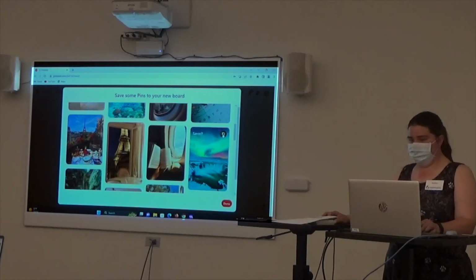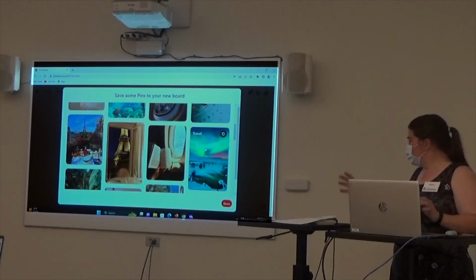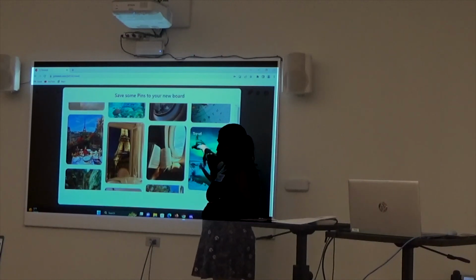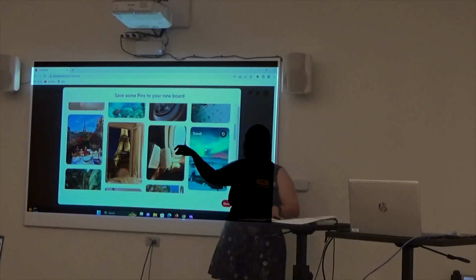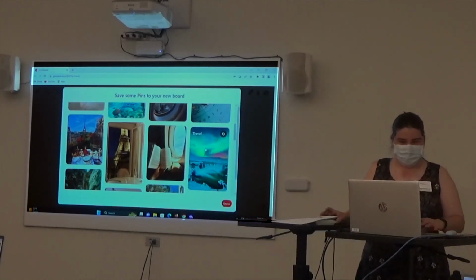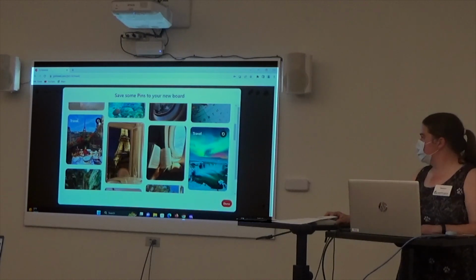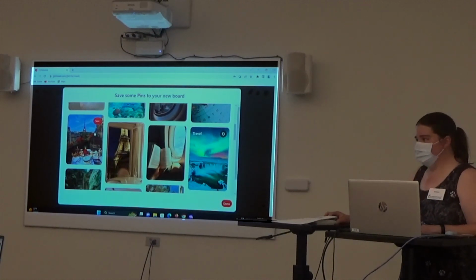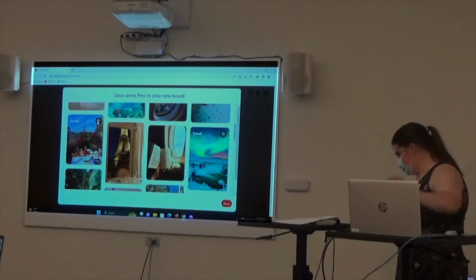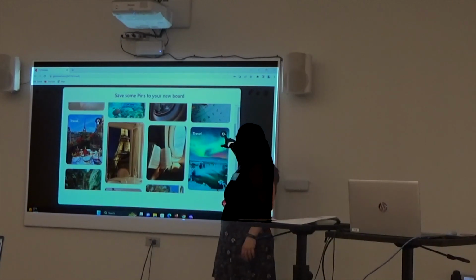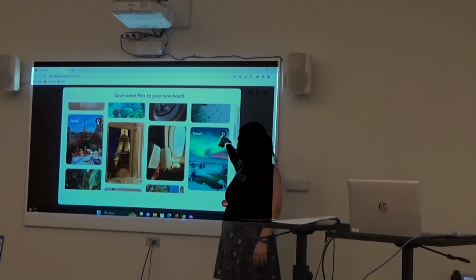So I'm going to choose this one and say save. Now it says saved. It happened real fast. It said saved in this corner, and then it now says travel. So that's the board that it's saved under. I'm going to also do it with this Eiffel Tower one. Save. It does have a button that if it wasn't one that you wanted, you can allow or block. It's up to you. If you did not want it, you could always do the little undo button or back button.